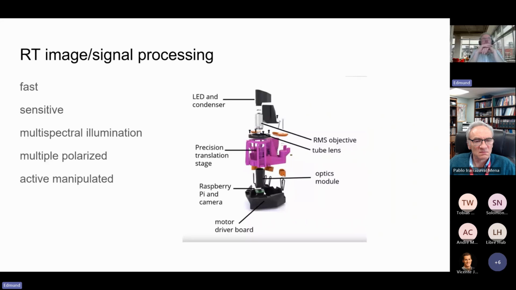For example, you could add multiple polarized illumination systems. You could do multispectral illumination. You could do fast and sensitive sensing and active manipulation, like with lasers, like with radio beams. And this is very much dependent on your physical or your biological experiment.